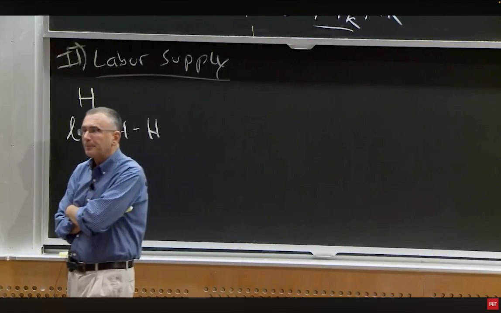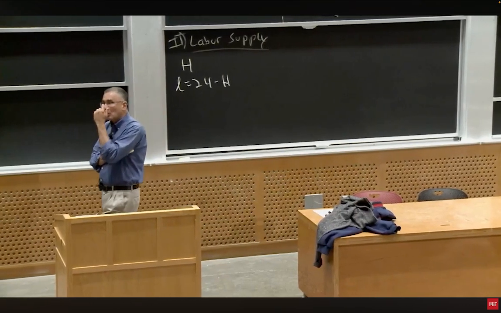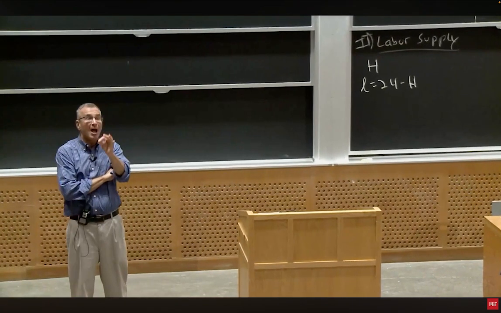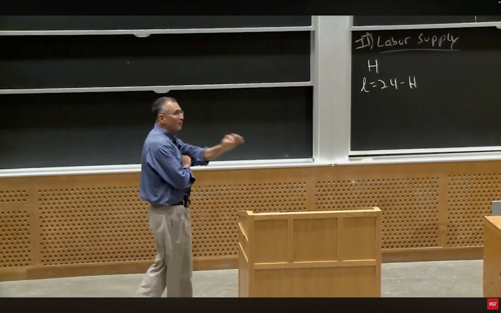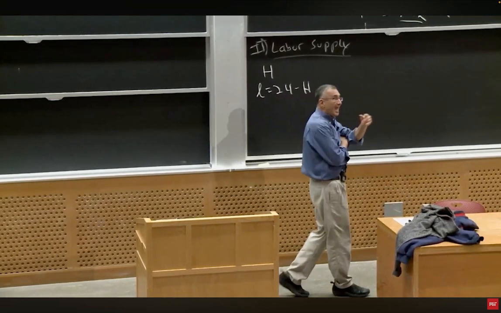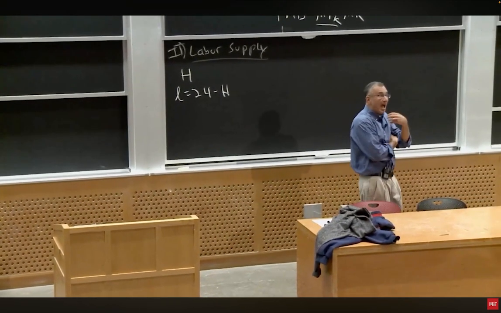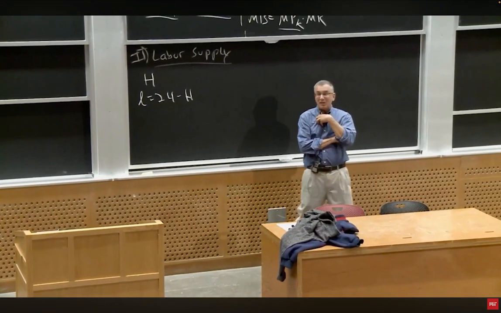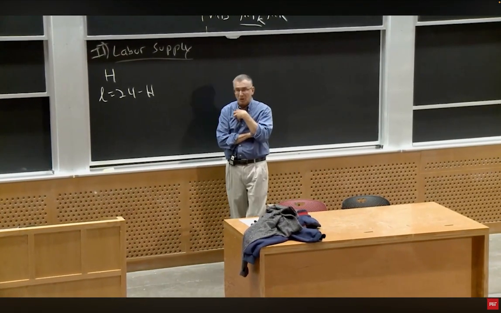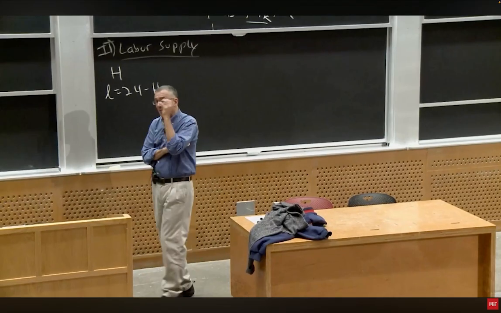But it's hard to think this way, because fundamentally I'm asking how hard you work, but that's not what I'm going to model. I'm going to model how hard you party. Okay, I'm going to model leisure, and work is going to be the residual we solve for. I'm going to make the mistake occasionally of slipping into saying it's a choice of work. It's not. It's a choice of leisure. And if you don't think that way, you get the modeling wrong.